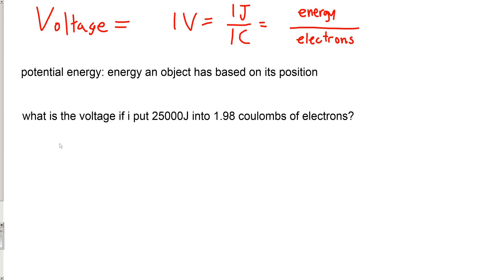Okay so this is the kind of question that you may see. What is the voltage if I put 25,000 joules into 1.98 coulombs of electrons? Okay so it's a very simple formula. Voltage equals J the joules number divided by C the coulombs number. Oh sorry there's one other way that we can show this, and that is Ep which is potential energy divided by q which is the charge. These mean the same thing but in a formula Ep and q are the formula, joules and coulombs are the units. So that means my Ep is 25,000 joules.